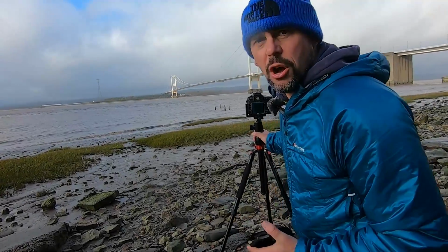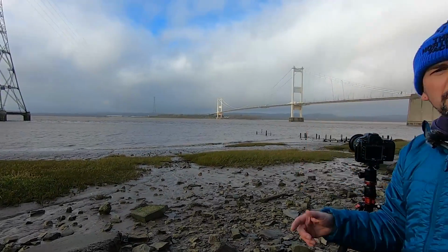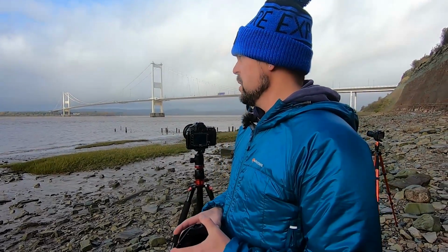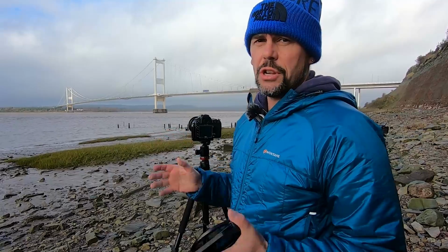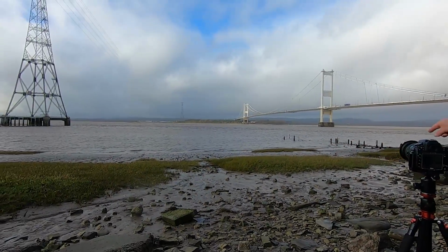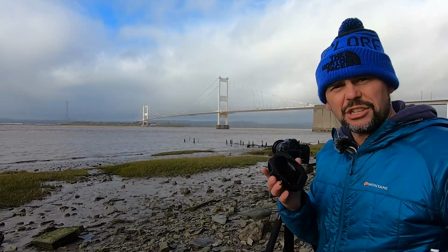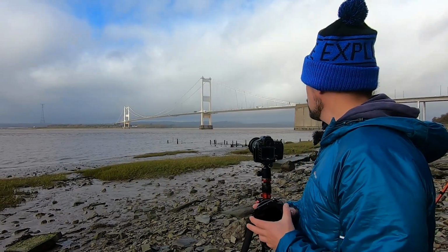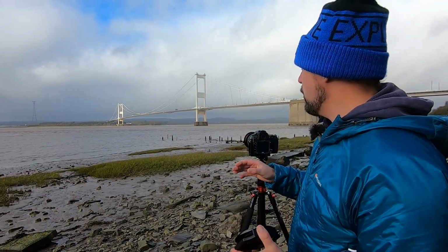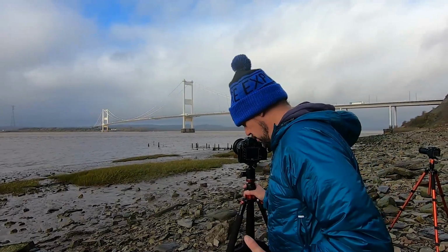Right, I've got that initial shot, but what we're finding is this, we did check the tide times before we came, so it's an absolute must. If you're going to do anything like this, just check what time high tide and low tide is. So high tide again is at 11 o'clock tonight, so absolutely fine, but look how far it's gone out already. So I'm going to have to move another few yards just to the edge of that mud there to get this in. I've put a 10 stop in. 6 stop was only giving me 2 seconds, but 10 stop's taking me a little bit further than that. And it's just enough to smooth it out, because as you can see it is quite rough today. So I'm just going to move on down and get this shot.